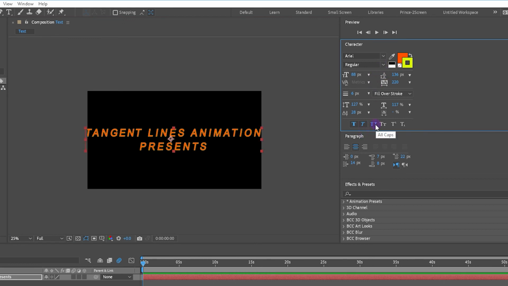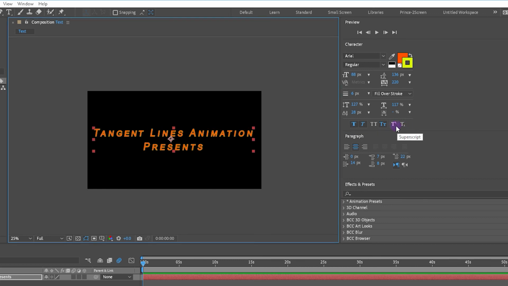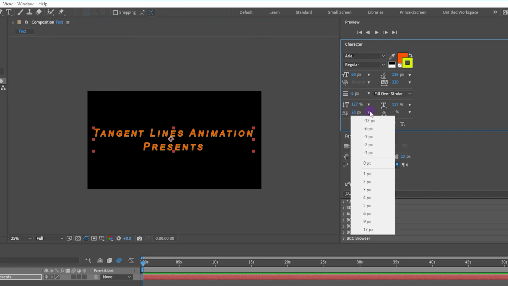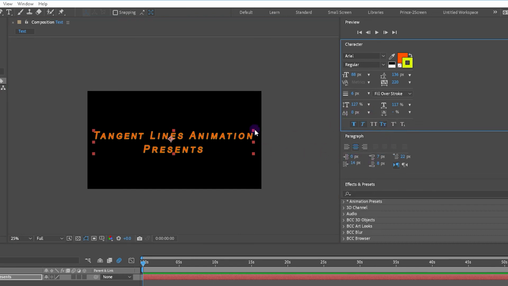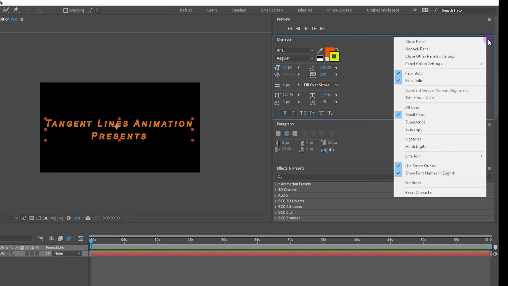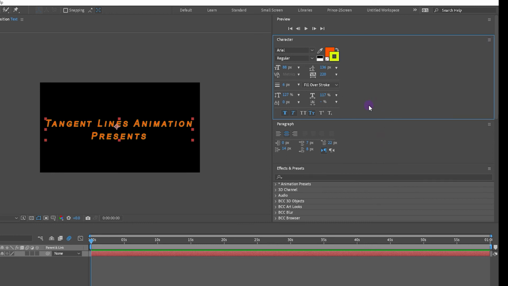But then you have all caps option or option to make the first line of text bigger, and then just option to do subscript and superscript here instead of controlling it manually. I'm actually going to reset this to 0 pixels. And you can always reset things to the original by clicking on these tabs, or you can just go here to this little hamburger menu and hit reset character.